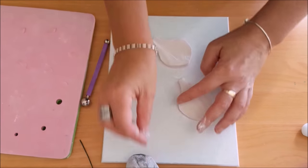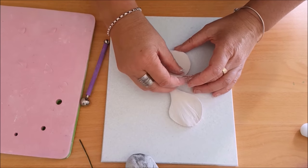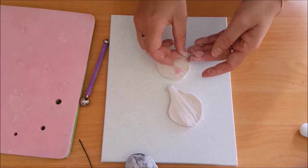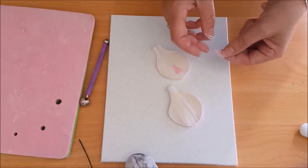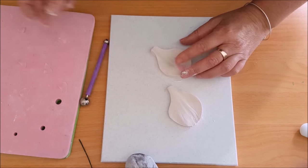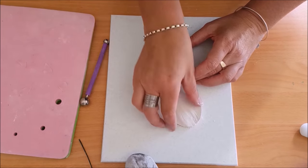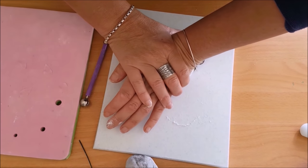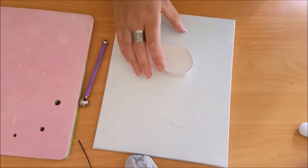Now let's grab out our multi-purpose petal veiner and lightly dust it with corn flour. Now I tend to cheat when I'm veining the inner petals, and I vein 4 at a time. Now if you do cheat yourself, just make sure that when you put them on your veiner that the veins and the petals still run in the right direction. Just go through and keep veining until they're all done.